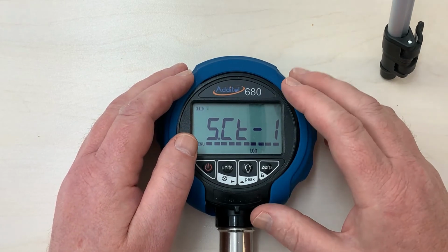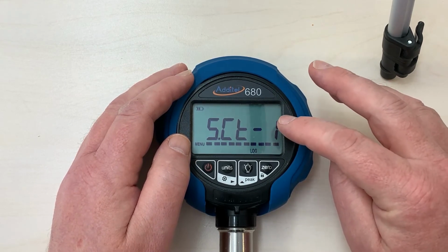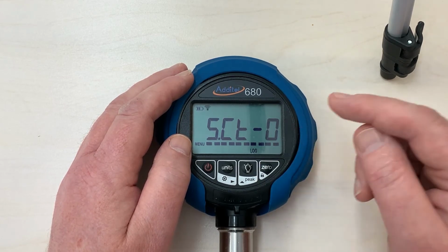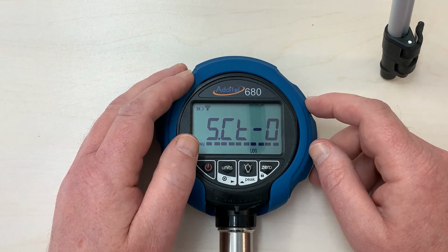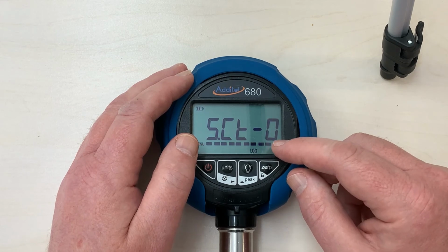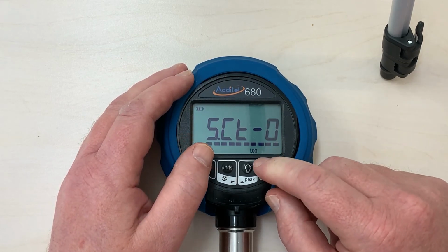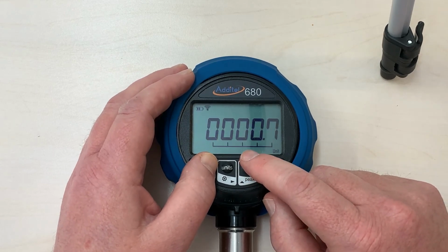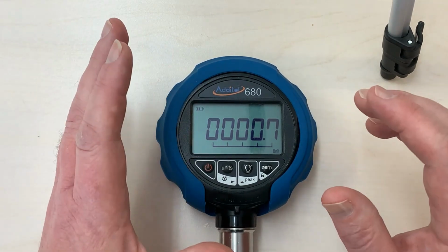But basically, CT tells us in mode 1 that on turn on, it will start logging immediately. If we select it and go mode 0, this will tell us that the gauge will not start logging immediately on power on. So you can choose what works for you best, and once you've selected that, it's simply a matter of stepping out into the main menu, and we now know that on power on, this gauge will immediately begin logging.